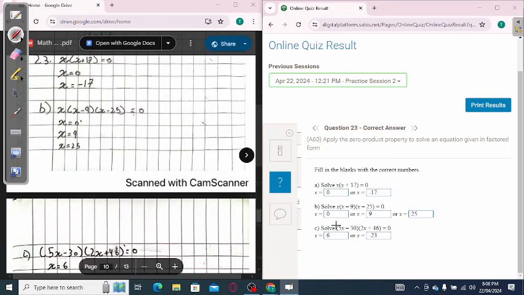Basically, yeah, same thing. So x here is 0, and then x minus 9, so this has to be 9, you know, because 9 minus 9 makes 0, and here this has to be 25, so 25 minus 25 makes 0. Now 5x minus 30 equals 0. You take the 30 to the other side, it becomes 5x equals 30, making x equals 6. Okay, and then you do the same thing with the 2x plus 46. 2x becomes equal to negative 46. If I take this to the other side, it will be like this, and then you divide by 2, which will give you negative 23, and that's your answer for this question.